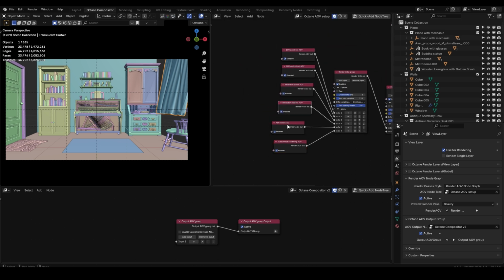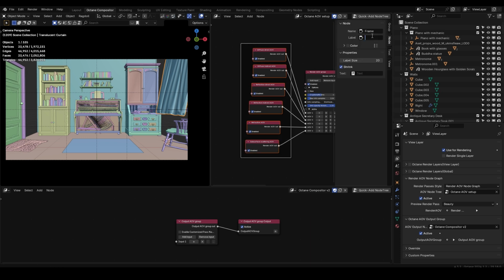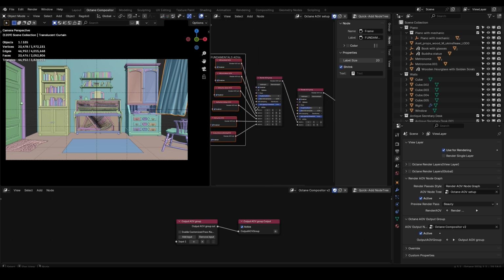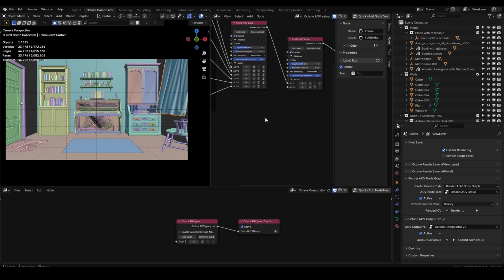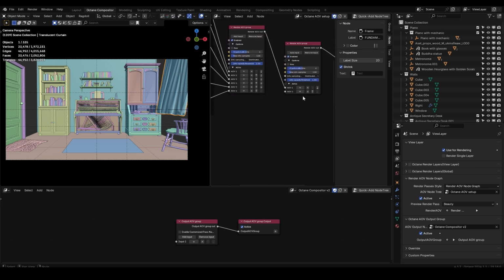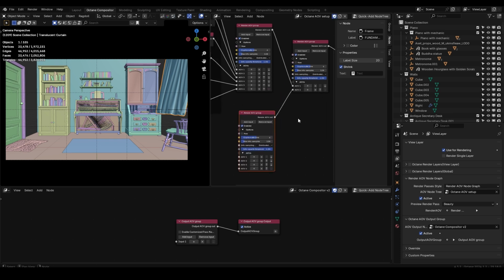So I'm gonna go here and I'm gonna select all of these, press Ctrl J, I'm gonna press N in the node level. I'm gonna call this Fundamentals AOVs. Okay, here we got them. Nice. And now in the second render AOV group, and the second input, sorry, I'm gonna add a render AOV group.